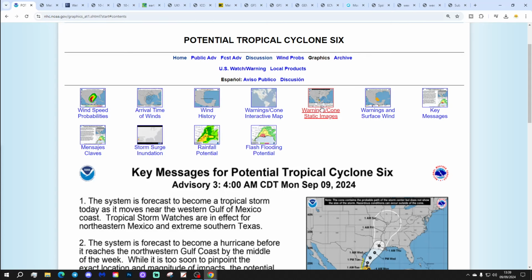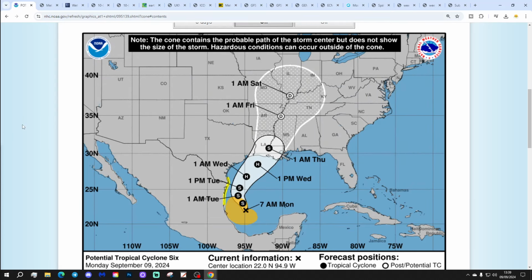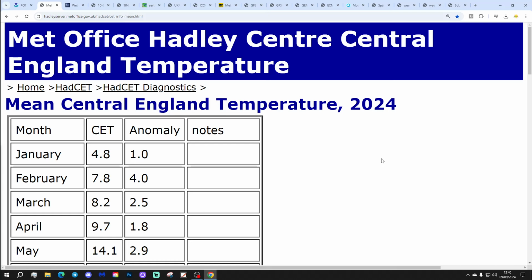Clicking on 6 and going there, we can see this is actually predicted to become a tropical storm, then a hurricane through the Gulf of Mexico. Current position just here, imminently, this should be a tropical storm that will be named, and then by the middle of the week reaching hurricane status, moving into the Louisiana coast as a hurricane, and then pushing northwards into the southern part of America, where it will, of course, go post-tropical. That could well be our next tropical storm and hurricane, and it's all going to be kicking off in the next couple of days in the Gulf of Mexico. So we'll keep you updated, of course we will.